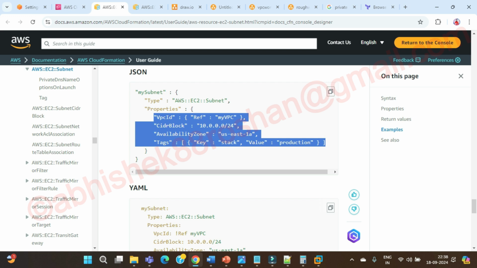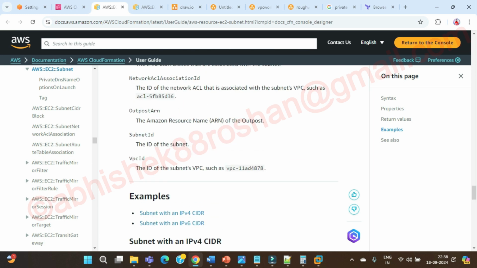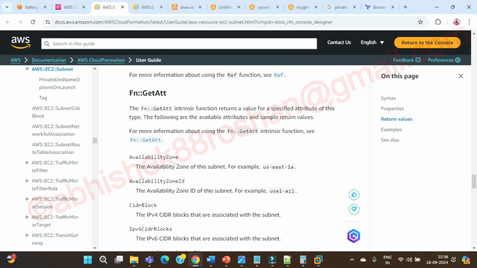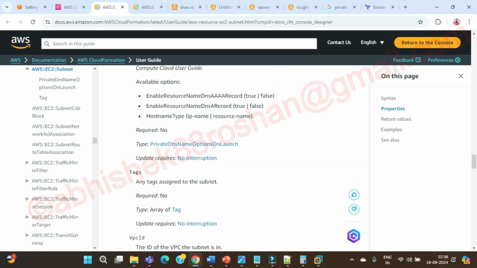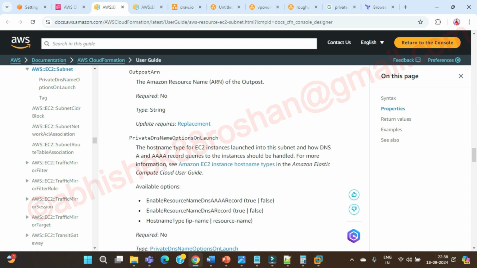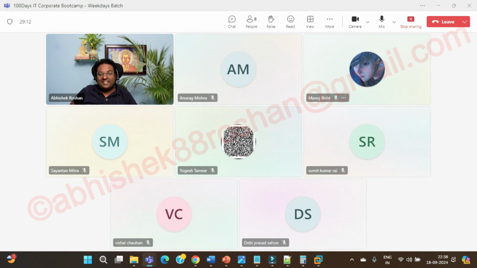So like this, CloudFormation works, guys. But the only problem with CloudFormation is it works only on the AWS platform. The documentation, you can even read here also: why we were using availability zone, US East 1A, everything, why we are returning values and all, everything is mentioned over here. So your Terraform is also like this. Now you are understanding why.